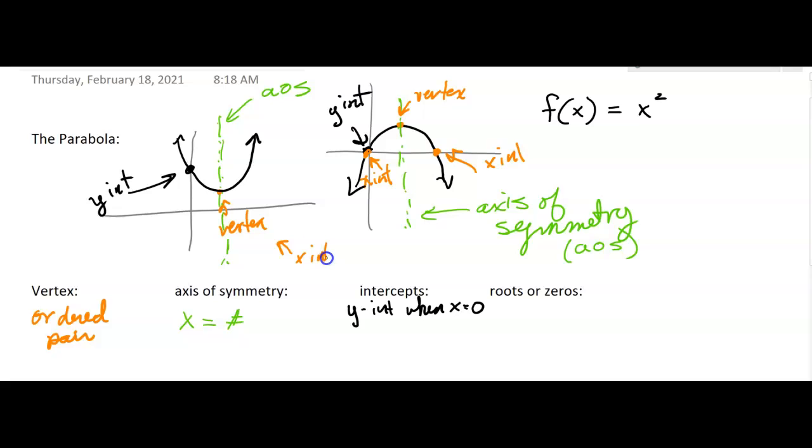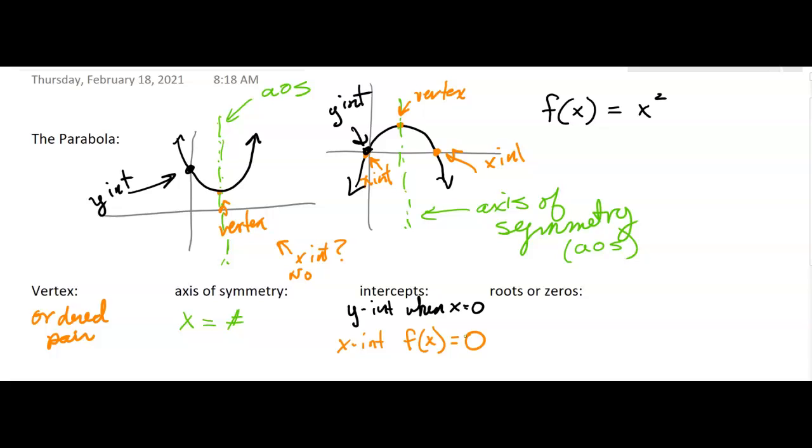Where is it crossing the x-axis? Well, it's not going to cross the x-axis. So in that case, there are no x-intercepts, okay? So sometimes we have x-intercepts, sometimes we don't have x-intercepts, okay? And it's not necessarily if it's right side up or upside down, it just depends on the picture and what they give us, okay? So sometimes parabolas will intersect the x-axis and sometimes they won't. All right. When you want to find x-intercepts, then you set f of x, you set your function equal to 0, okay?